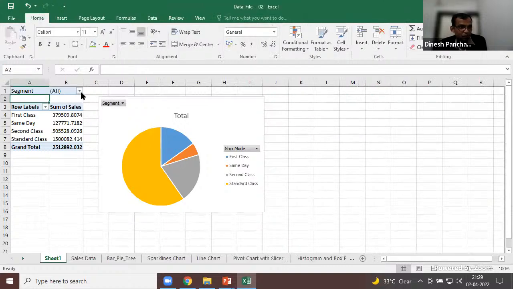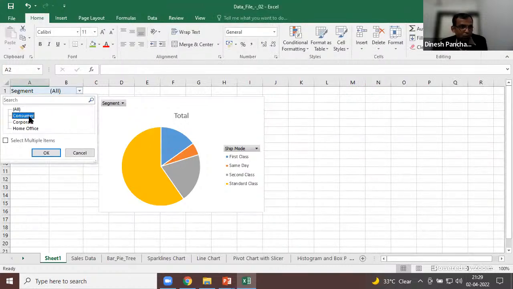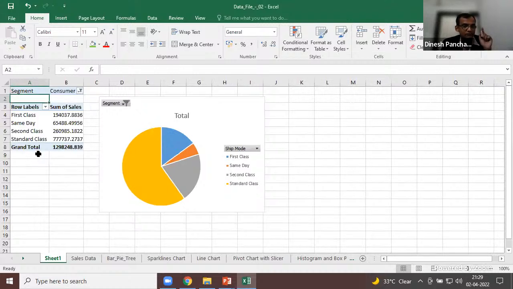This segment is also here. So if I select a particular segment, let's say consumer, what will happen? Only for the consumer segment, it will show me the breakup of the sales ship mode wise.